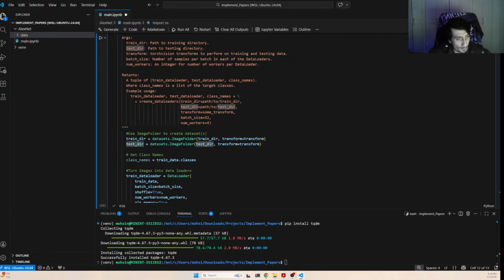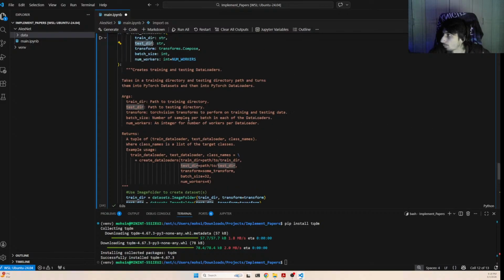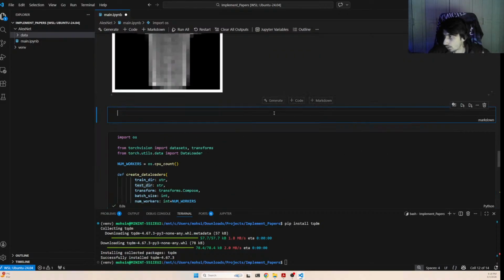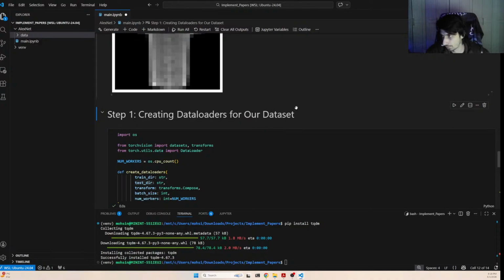And so we have step 1, which is creating data loaders for our dataset. That's the first step.